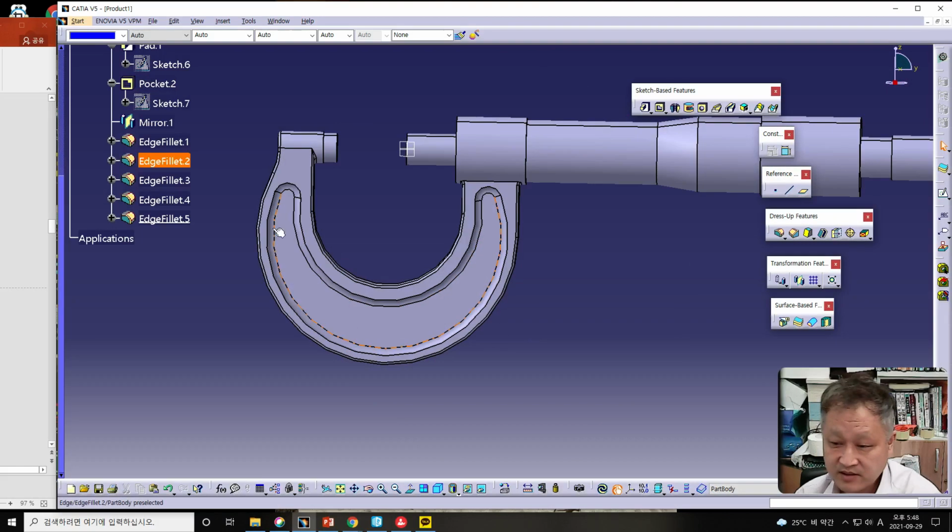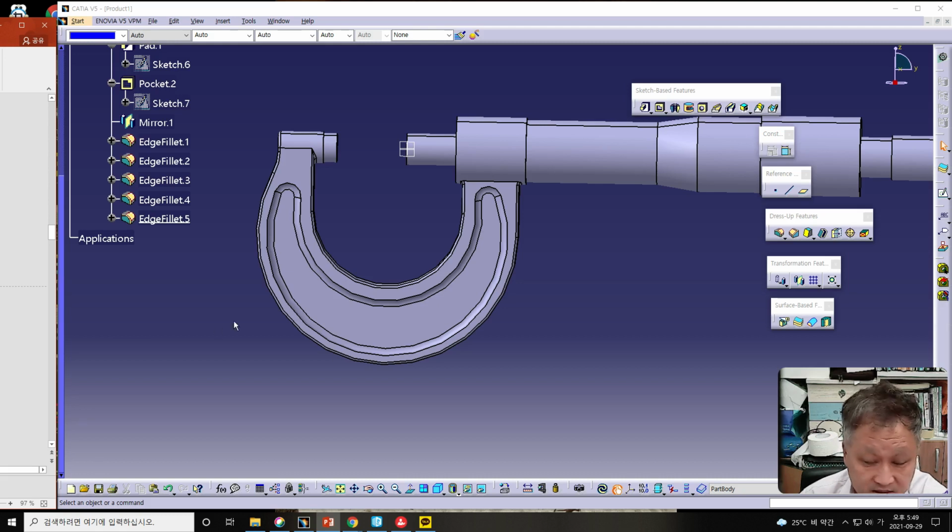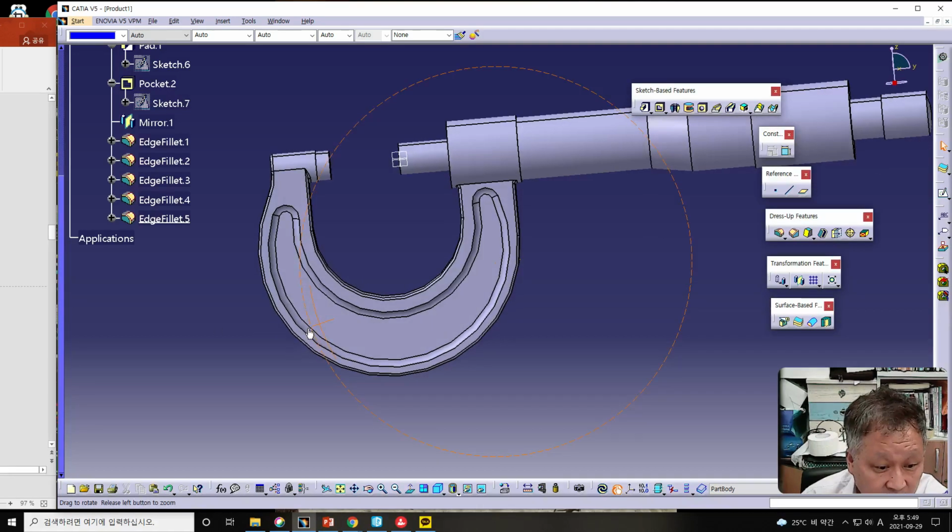Therefore, edge fillets should be conducted in this sequence this time.